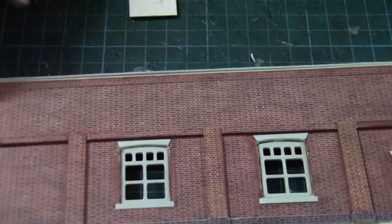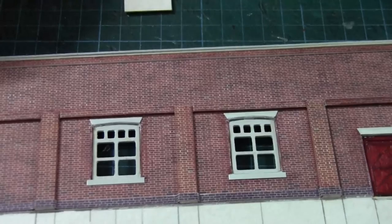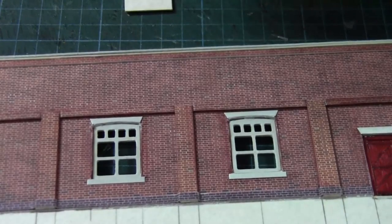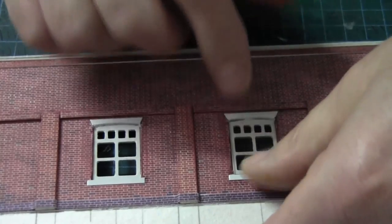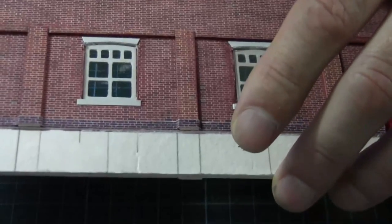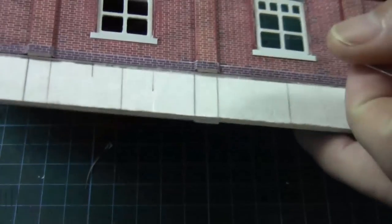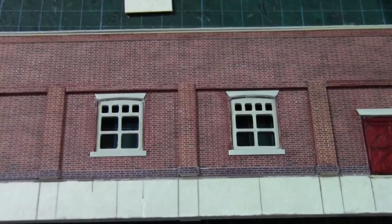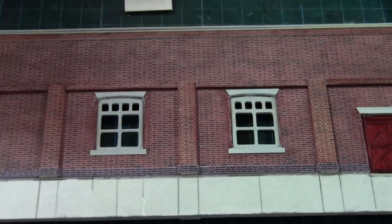Yeah, I had to build the newspaper stand first, because in order to get the drill in, to drill the hole, I can't really lift the main building up at the moment because it's wired in, hence why we had to pause for a minute, do the newspaper stand, and then come back to this wall. So that's where we are at the moment. We're glazing.